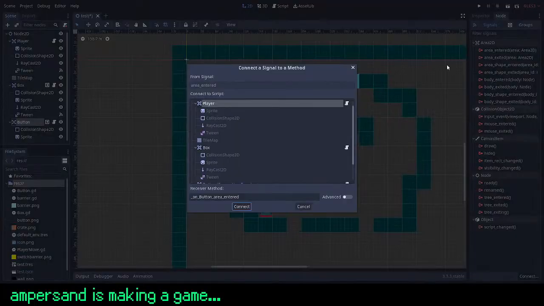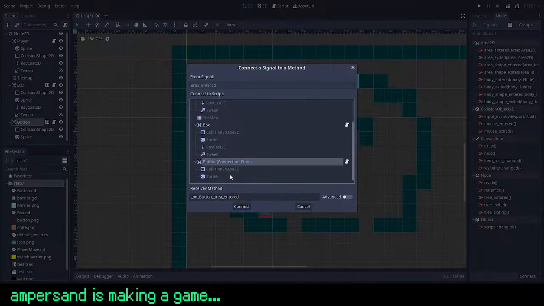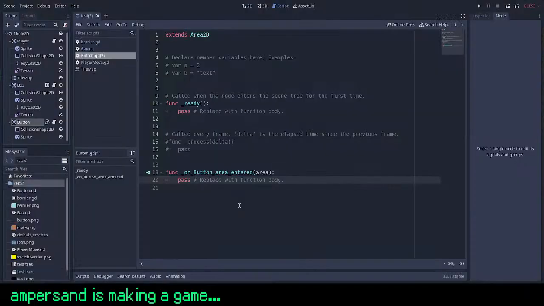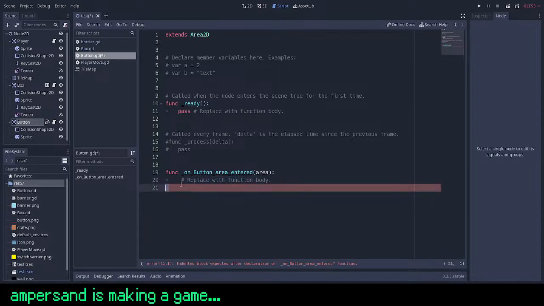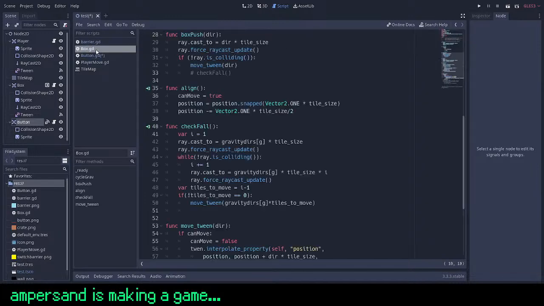Okay. We connected from and to. Yep. So on button entered, this is when an area has entered. So what you can do is say, just like before, check if area is in group pushable to see if it's a box. And if it is, then you can send that signal to go remove the barrier.